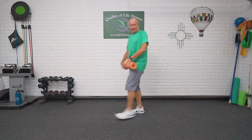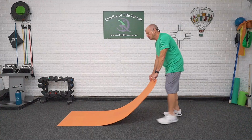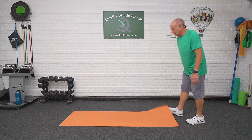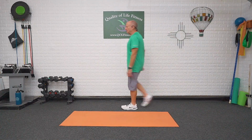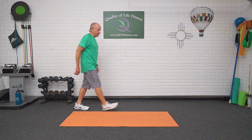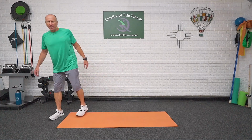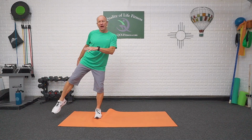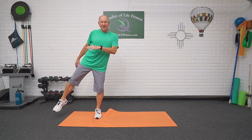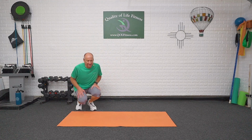Grab your mat. And bring it down. I love dynamic balance. It is so important. And for me, I feel like I've accomplished something when I can do those moves and push off and stand on that single leg. I bobble, but I bring myself back up. And then from there, I don't have that bobble. You actually watch the brain figure out what you're doing.